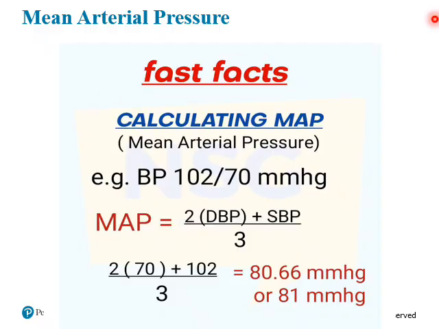So this is how we calculate the mean arterial pressure. This is now a different one, where we're done with the pulse and pulse pressure. Let's now go to another one, which is mean arterial pressure. It is the pressure that propels blood to the tissues. So you could just imagine the pressure that propels blood to the tissues. Wow, that must be important. Yeah, it is really very important.